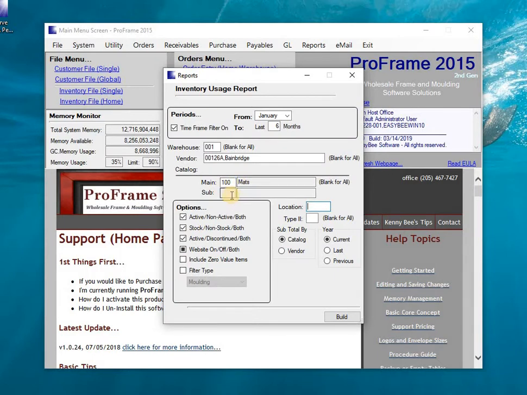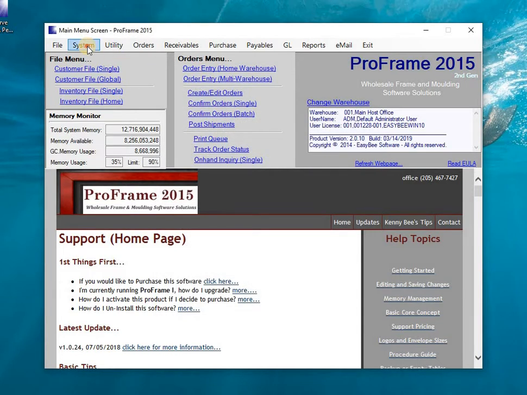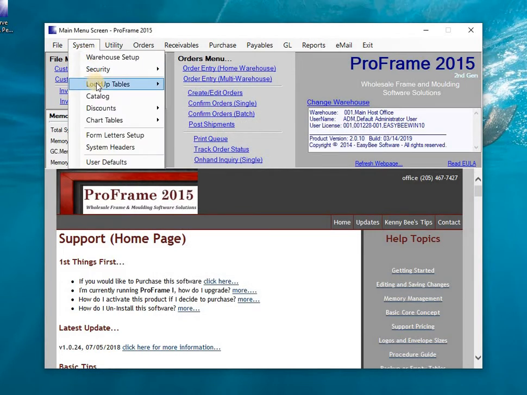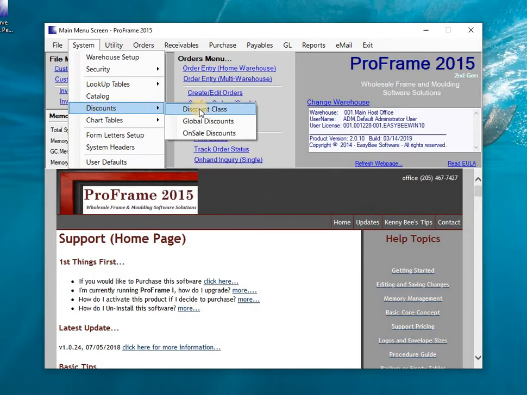So you can see how the system is built around the catalog file and your vendor file. This is the same way that discounting works as well. If I went into my discounts, I've got three kinds: discount class, global, and then on sale.